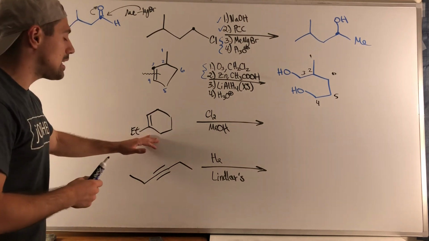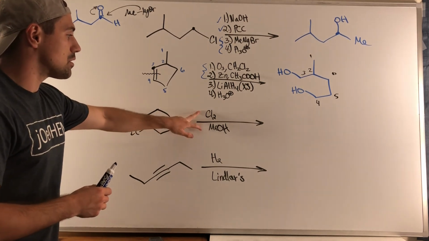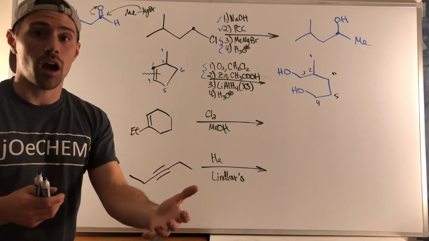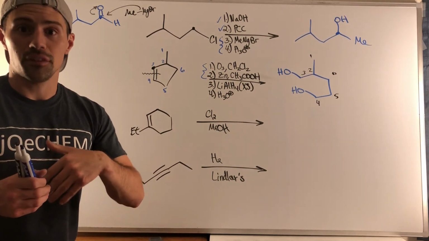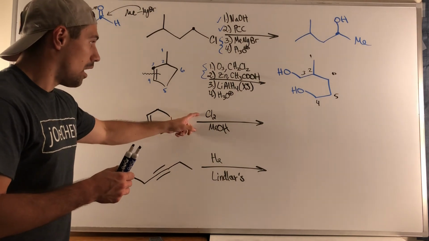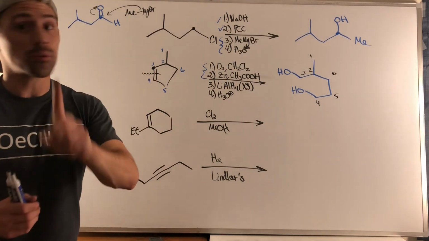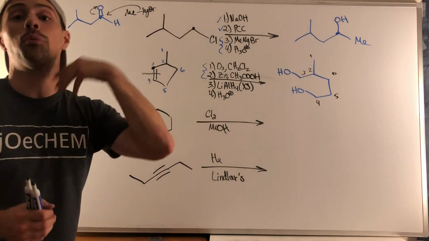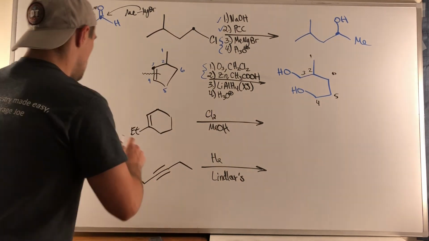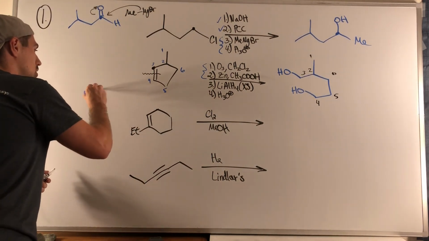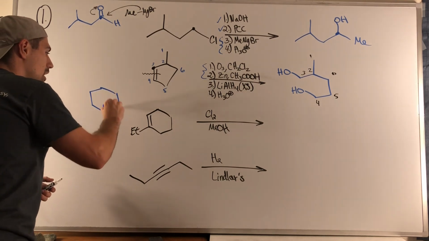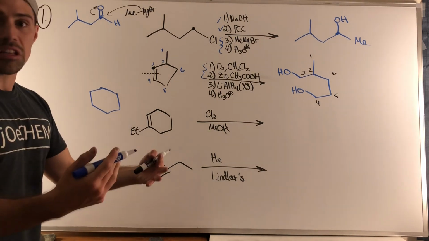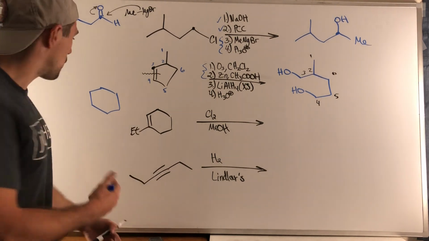So we have another alkene, and you can see we have Cl2 and methanol. So we are going to start the addition of Cl across the double bond. However, we're going to stop because we have a large amount of methanol as our solvent, and it's going to participate in the reaction. So first thing is draw your cyclic chloronium ion. Obviously, you need to whisper that under your breath to use your amazing organic chemistry vocabulary.